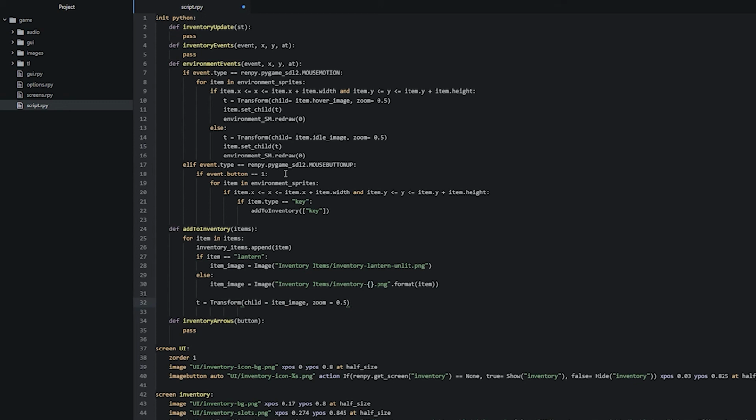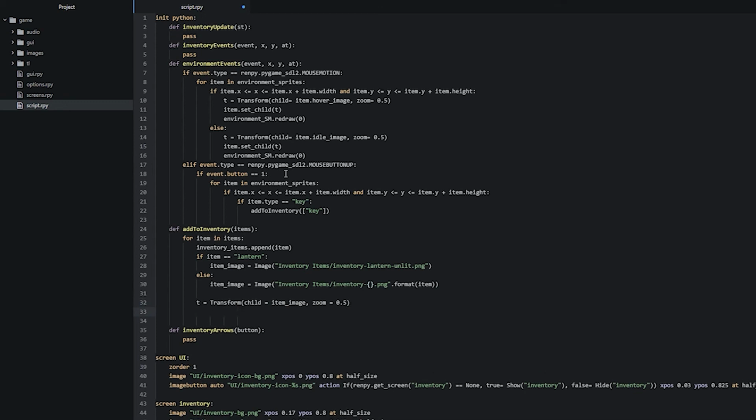And then we'll add this as a child to the sprite. So we're going to say inventory sprites dot append, so that we are adding the sprite as a reference to this inventory sprites list, and then we're going to use the sprite manager in order to create the sprites. So we're going to say inventory sm, which is what we call the sprite manager object for the inventory, dot create, and then we'll pass in the transform as a child to this sprite, like so.